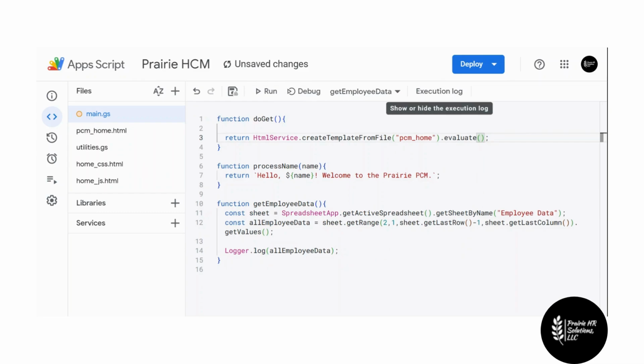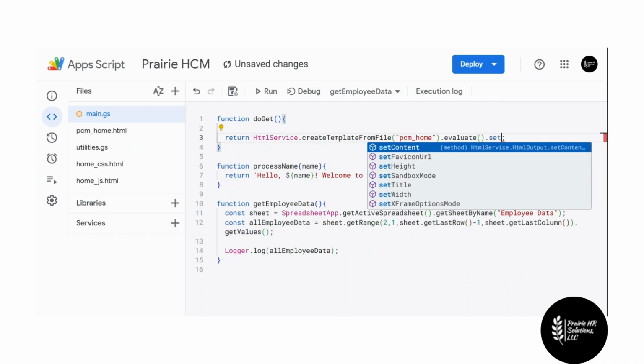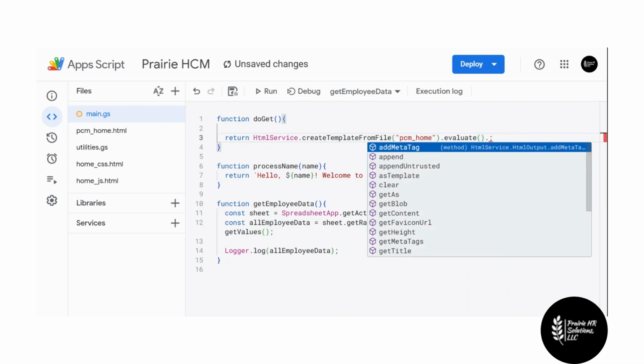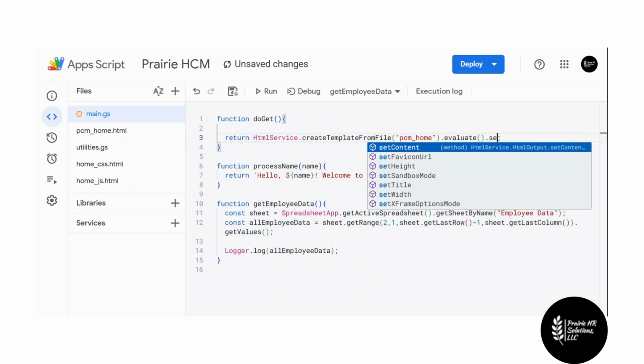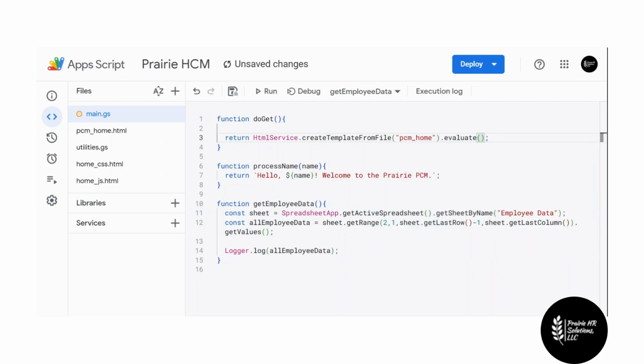And before I do that, I want to reset our title here. So let's do set title. And one thing that I've learned is this X-frame options mode, and you can create XML and stuff like that. Anytime that we render or create a web app, you're going to have that banner up top. This wasn't made by Google, dismissed or whatever. It's made by a private user.